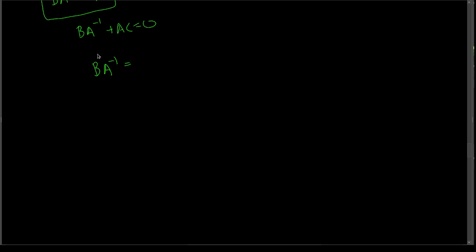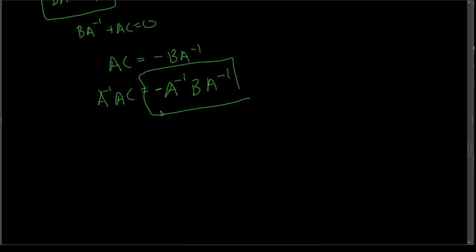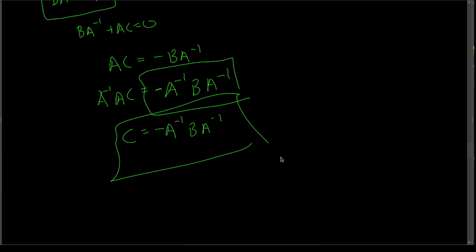Maybe if I do a rearrangement here, if we're solving for C, we'll say AC equals negative BA inverse. So to get C on its own, I'm going to left multiply by A inverse. And if I left multiply on this side, I'll have to left multiply on this side. And I get in the form that the book had, C equals negative A inverse B, A inverse. And I think this is probably the better way of proving that element, by using the condition that that bottom element has to equal 0. And so that bottom element having to equal 0 sets the conditions on C.